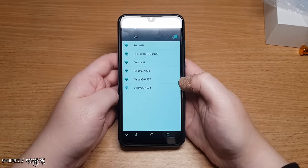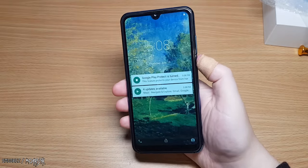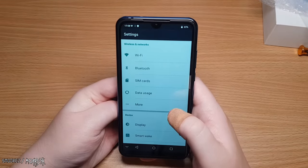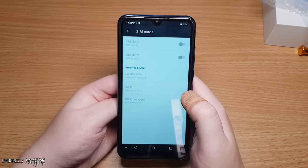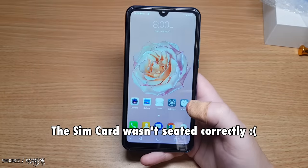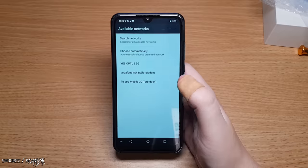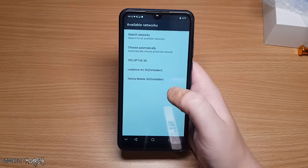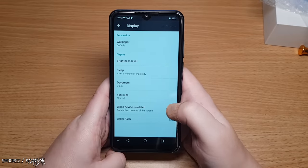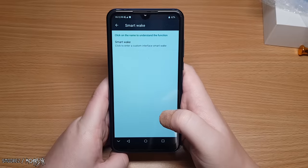I'm going to connect it to my Wi-Fi network quickly. We also get a lock screen magazine — every time you lock the device you get a different wallpaper, just like the real deal. Connected to Wi-Fi. It's not picking up my SIM card. After reinserting, it says 4G, but I highly doubt that — the listing says only 2G and 3G. Searching available networks, we only get 3G options, so this is only a 3G device. No NFC either.